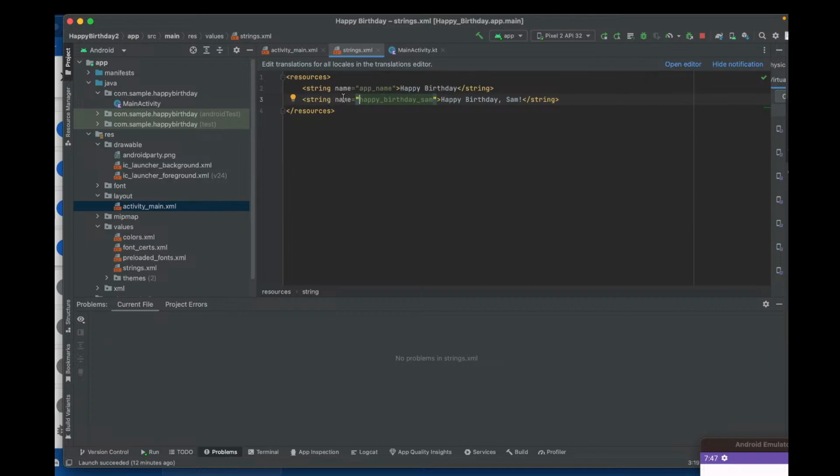And this is the string resource file that it created for us. Here is the name, and here is the actual thing that it will display in the actual application.